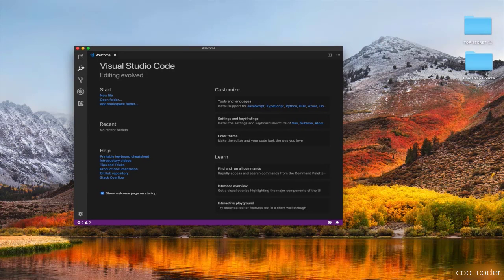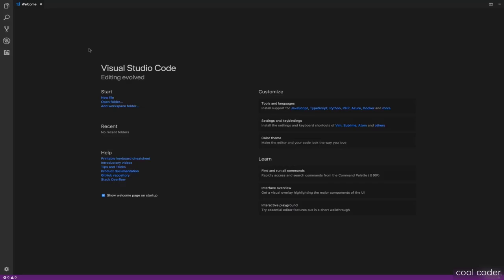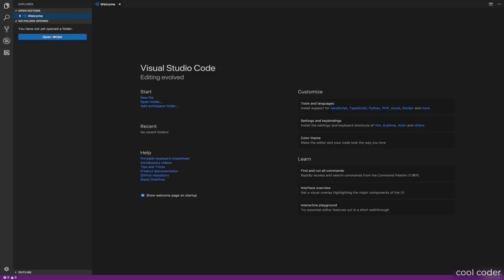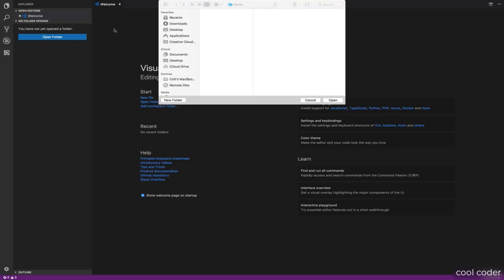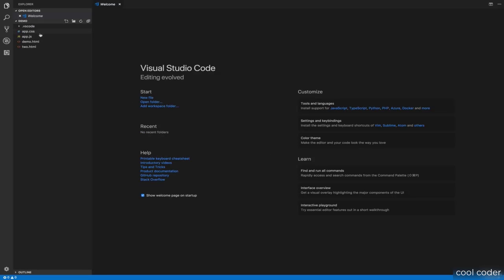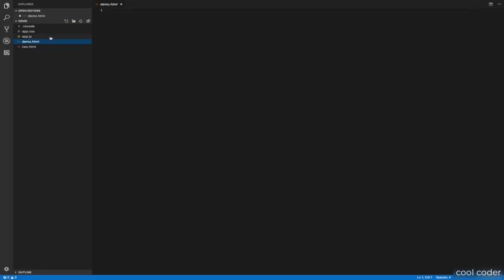A couple things to point out. We have this window over here, or I guess it's more of a nav bar. It has a couple different categories here. Let me make this full screen for now. So this is called the Explorer, and this is where if you have files open, you'll see them listed. For example, I'll go and open a folder. I'll open this folder I made called Demo. It just has a couple of dummy files. It doesn't matter what's in them. And you can see I get a new window and I have all the files and I can toggle between them. Like I said, they're empty for now, but that's the basic interface for just viewing and editing files. Of course, type your code in here, Command S on a Mac, I believe Control S to save.